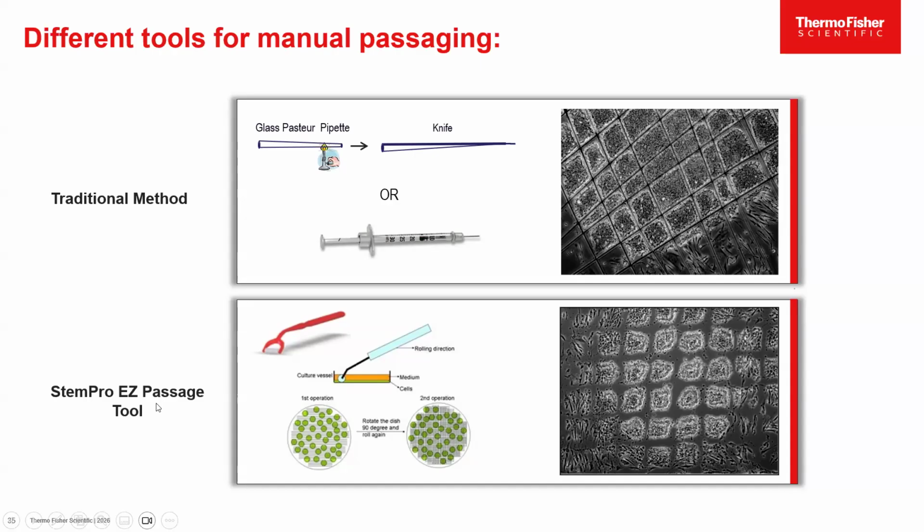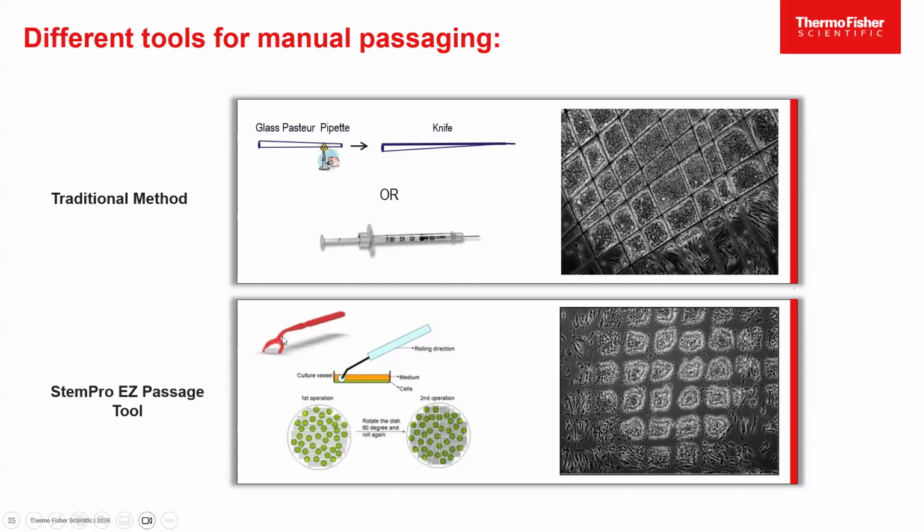This is like a roller, if you think about it, with these thousands of needles in vertical rows, right? So these needles are separated by a certain distance. And so what you could do is once you roll this onto your cells, you can create these perpendicular lines, like I mentioned, in one swoop. And then once you rotate your plate, if you do it again, you'll create these really nice, evenly spaced squares, right? Ready to go.